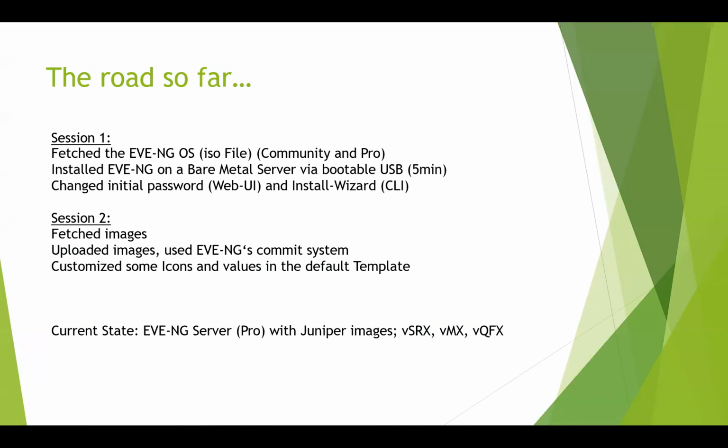In the last session, as mentioned, we fetched the images and uploaded them. I showed you EVE-NG's commit system. We customized some icons and values in the default template. And the current status, we still have our EVE-NG Pro server with the Juniper images: the vSRX, the vMX, and the vQFX.